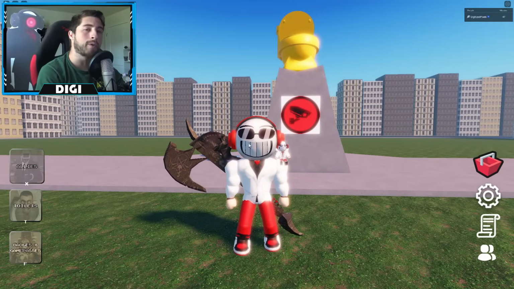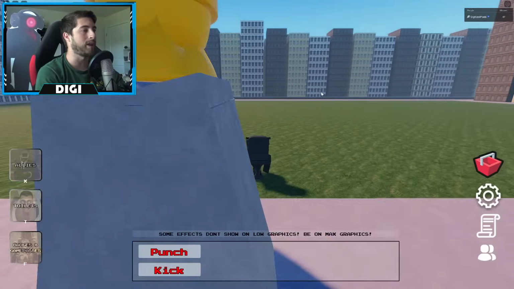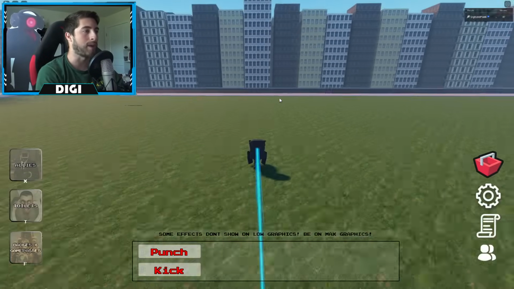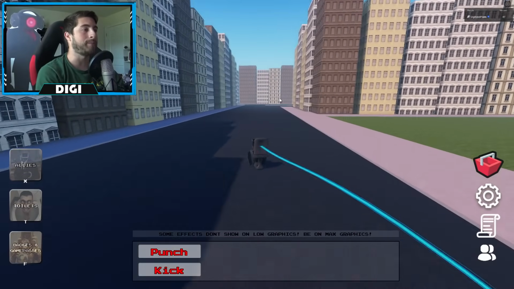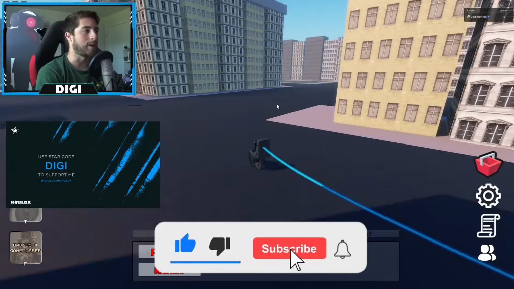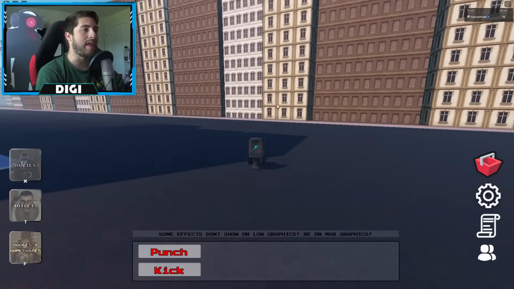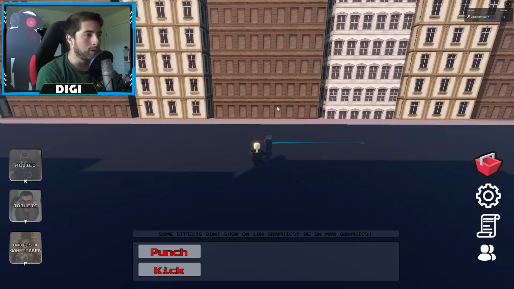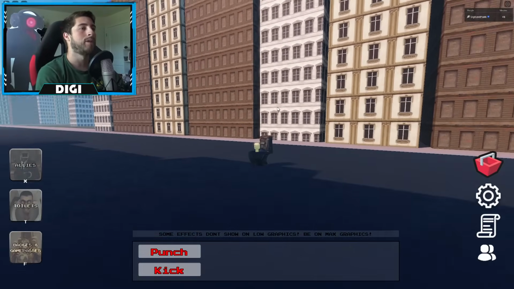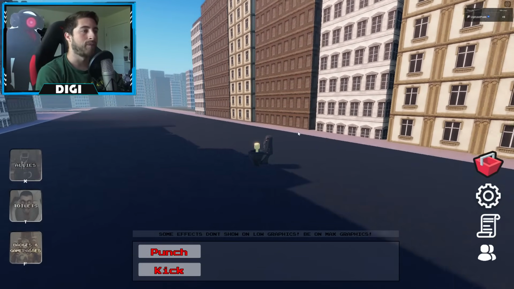Next one is upgraded Titan Cameraman. Once again, glitch toilet. And what we're going to do, looking at the front of the statue, turn around, and then go to your right, continue forward, then go to your left, then go to your right, go forward all the way, and then you're going to look into one of these alleyways. I believe it's gonna be, yep, this one right here. So it is kind of in the middle right before it ends.